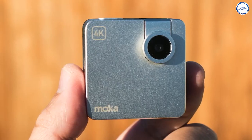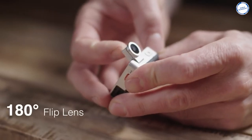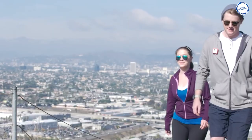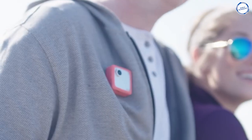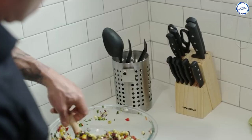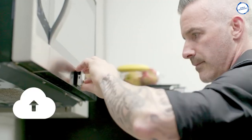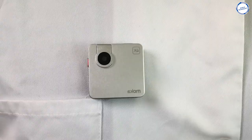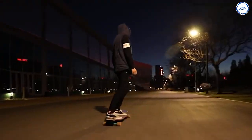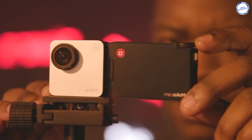The camera supports 4K at 25fps and 1080p at 60fps. With higher frame rates, you get smoother video footage of your adventures. The camera can also shoot slow motion videos at 720p resolution, which is respectable considering its size. The camera features magnetic mounting options, which opens a whole new world of mounting possibilities. The built-in battery can shoot 1.5 hours of video, and you can forget about low power with the option of adding magnetic backup batteries.